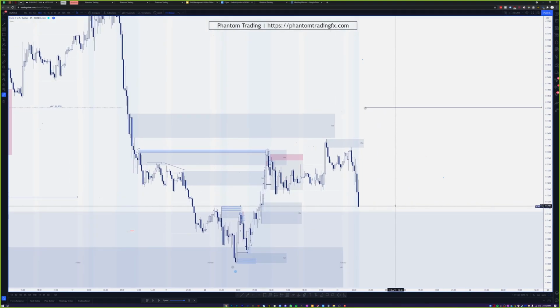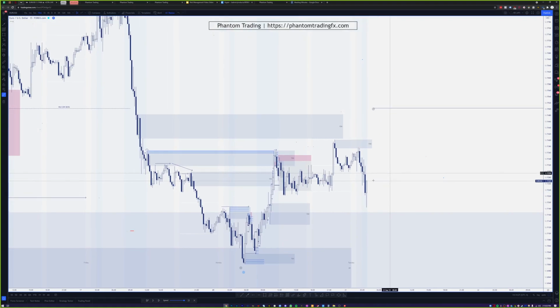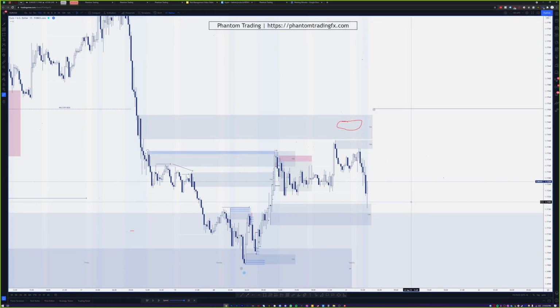I have one question. What's up? So we didn't reach this supply zone, so it was not correct to take a buy here because of this liquidity here, right? And this imbalance. I'd say no, because look where we are, right? This is Asia low, and then you have a ton of liquidity sitting here, right?